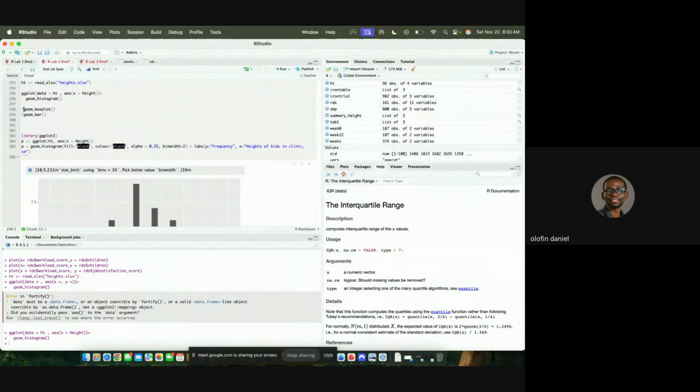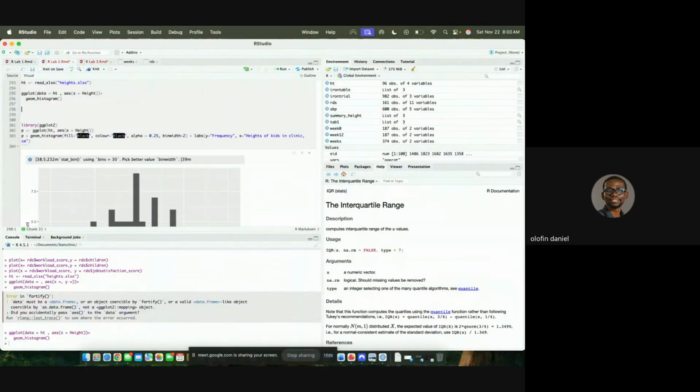So that's it. First thing first, how ggplot works: you use ggplot first, then you add the kind of plot, the kind of chart you are trying to plot. Is it bar, is it column, is it density, and all this kind of stuff.